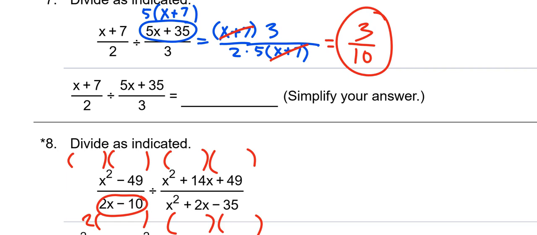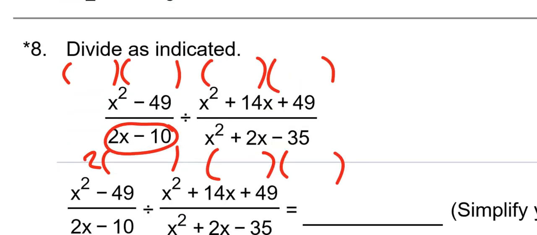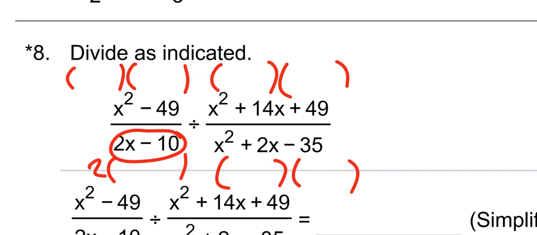How would you solve the first one? Okay, the first one has to multiply together to give me negative 49, so that means one's positive, one's negative, and they have to add up to 0. Did you get it down, Mr. Bond? Yeah, I got it down. Is it plus 7, minus 7? Yes, sir, it is.